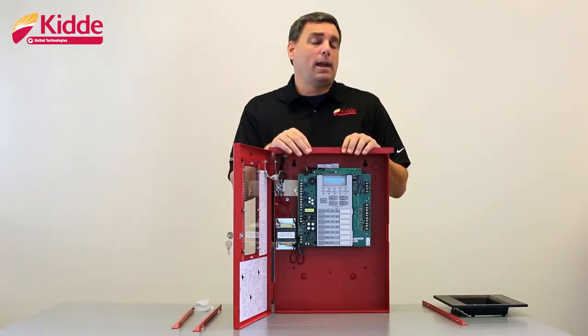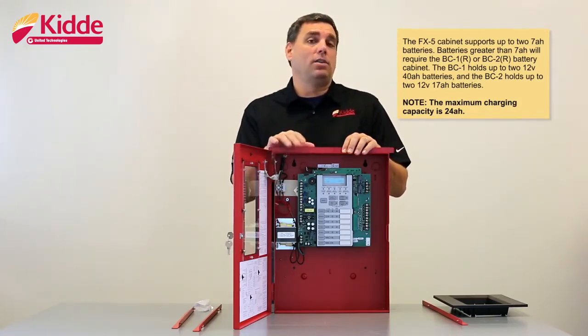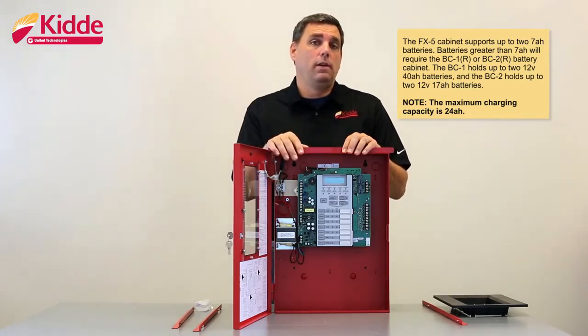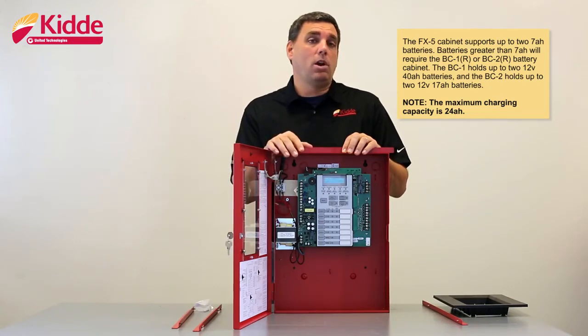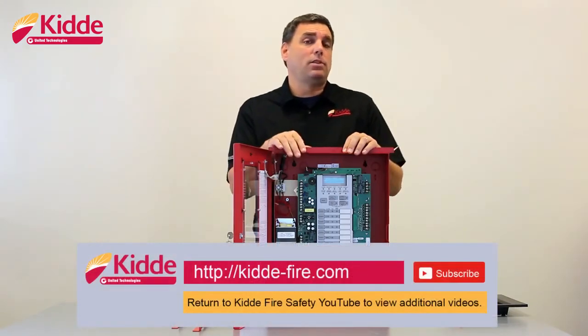When you go to install your backup batteries, the FX5 cabinet itself will support up to 2 7-amp-hour batteries. If you have an installation that requires larger than 7-amp-hour batteries, you're going to need to order the external battery cabinet, the BC1 or the BC2. The BC1 can support up to 2 12-volt 40-amp-hour batteries, and the BC2 will support up to 2 12-volt 17-amp-hour batteries. That wraps up our installation video.